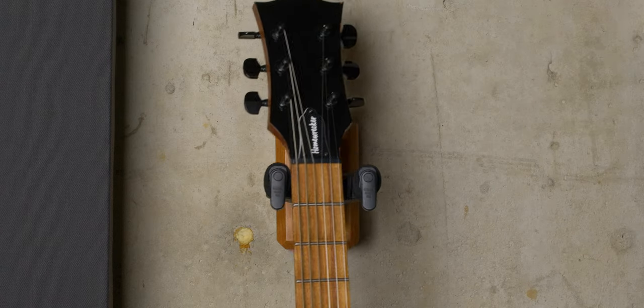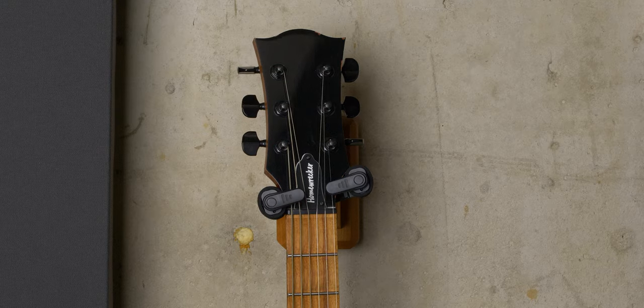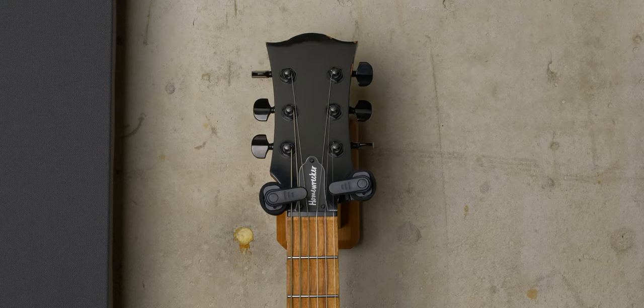Because the yoke is so wide though, it doesn't always sit perfectly level with symmetrical headstocks, especially if you didn't put the headstock right in the middle. Not a big deal at all, but if you're neurotic, it might bother you.